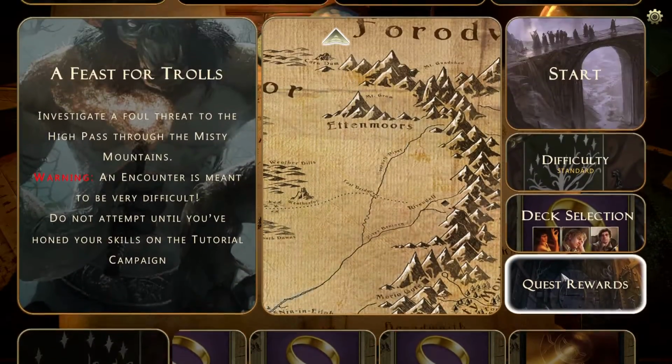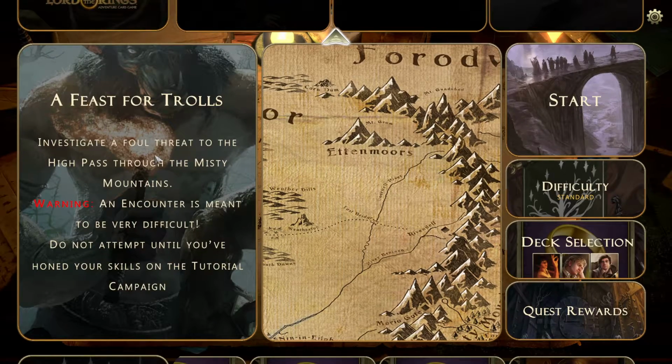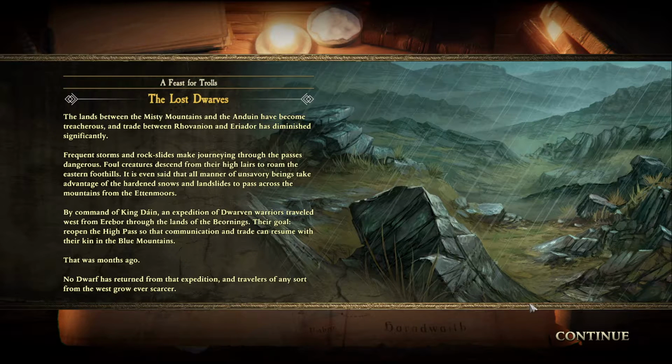So we'll take this new deck, investigate the foul theft threat, hit start. The lands between the Misty Mountains and the Anduin have become treacherous, and trade between Ravania and Eriador has diminished significantly. Frequent storms and rock slides make journeying through the passes dangerous. Foul creatures descend from their high lairs to roam the eastern foothills. It is even said that all manner of unsavory beings take advantage of the hard snows and landslides to pass across the mountains from the Etten Moors.